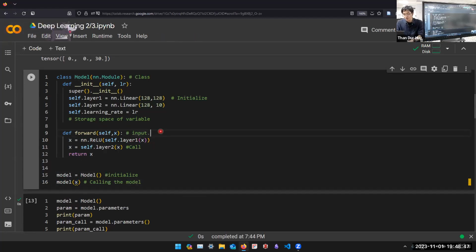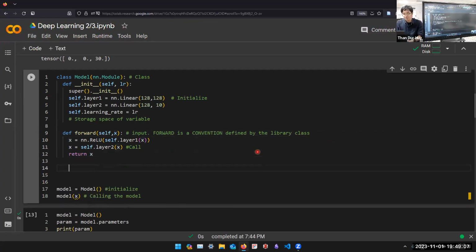This forward is a convention defined by the library class. You cannot change this. You cannot define it as forward prop. It will become a different function that you call at a different time.